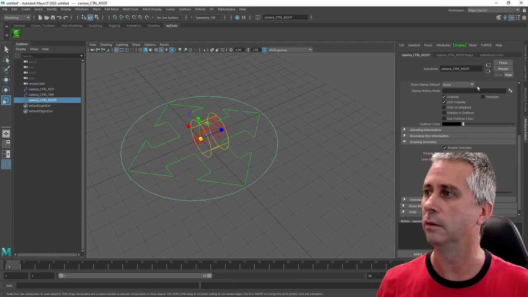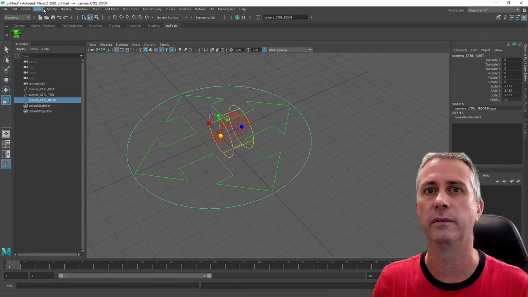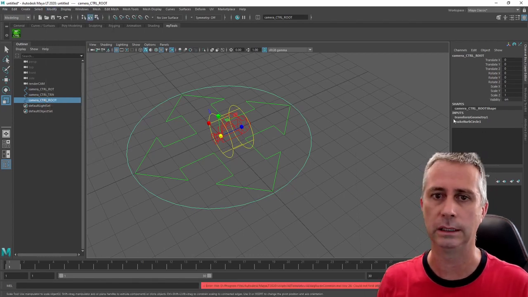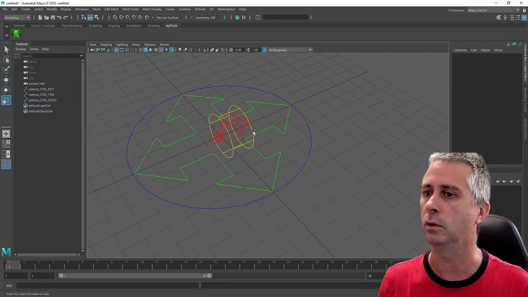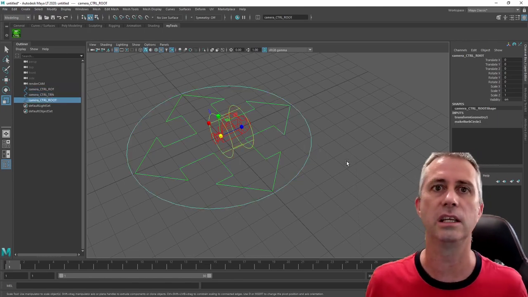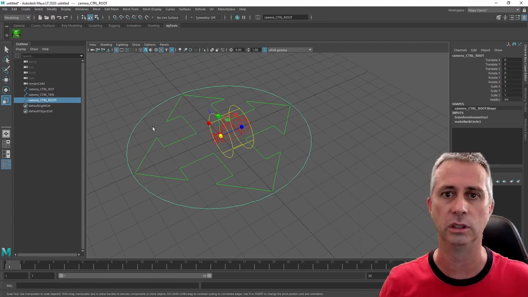Did we grab this one? Let's better check the channel box. Oh, look at that. There's scale on that. Better fix that. Modify, freeze transforms, goes back to 1, which is right. So make sure that all our controls are zeroed out. Because the last thing you want is to have controls with translates on them as you're trying to move and you want it to get back to a position.